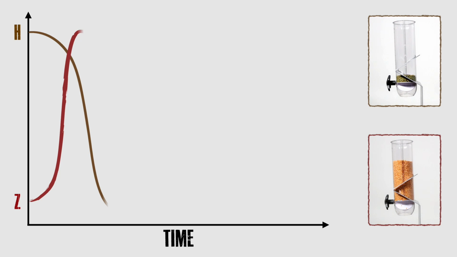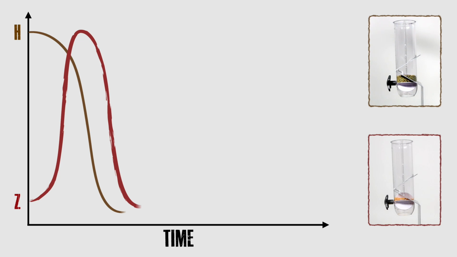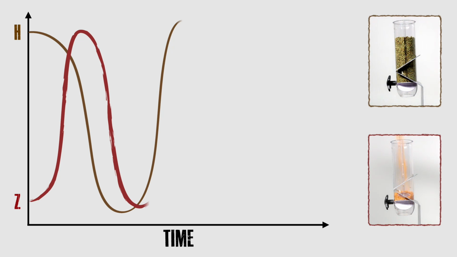Now, that couldn't last because, of course, the zombies no longer had people to eat, so the zombies started to starve to death, until we reached a point where both the number of humans and the number of zombies was small. In that situation, the humans had a chance to recover, and the number of humans started to increase again. Now, unfortunately, that meant the zombies again could convert a lot of people into zombies, and suddenly the number of zombies started to increase. And I think that's the situation we're finding ourselves in now.